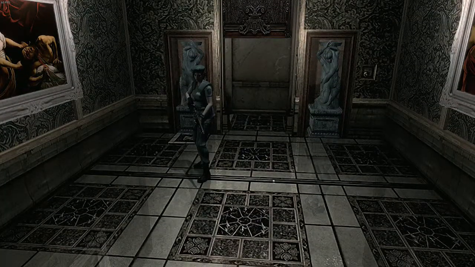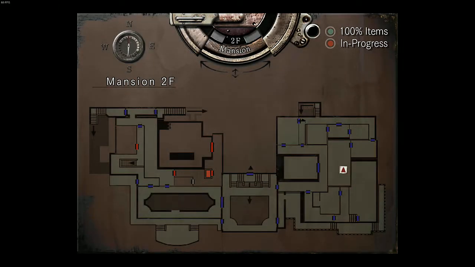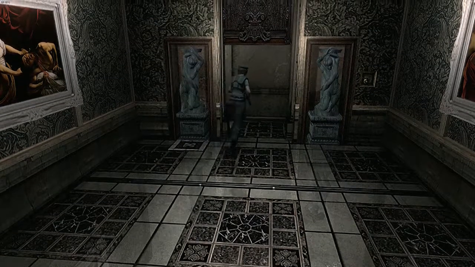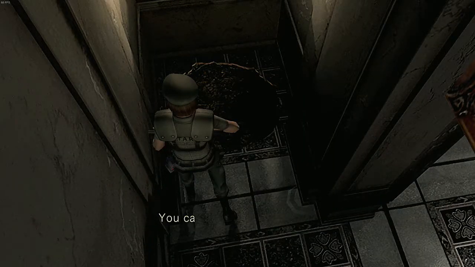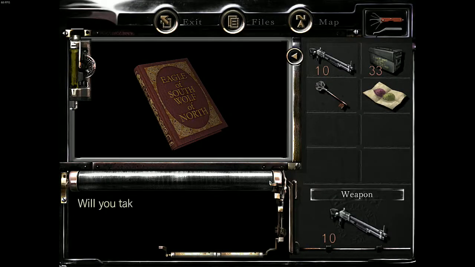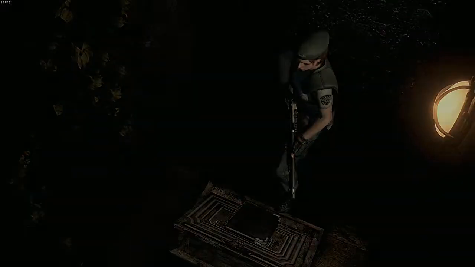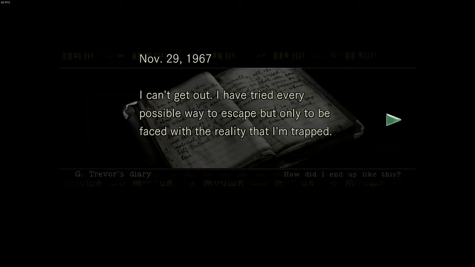Oh, for God's sake. Why does there have to be a hole on this side of the mansion? Look how many doors are on the other side. Oh, you know what? Screw it. It wouldn't have offered me that if I can't get back up. Let's go down there. If I don't do it now, I'm gonna miss out on it forever. Eagle of the South, Wolf of the North. Last book, Volume 1.